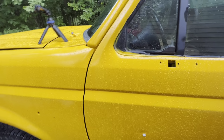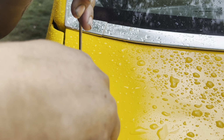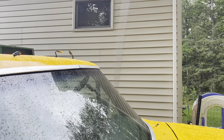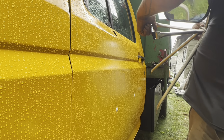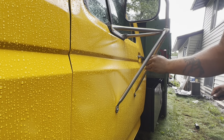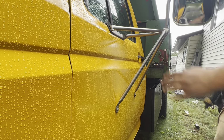But there's a lot of other stuff I can be doing. I can be putting these mirrors on and figure it out. Boing. Okay, it's a mirror.